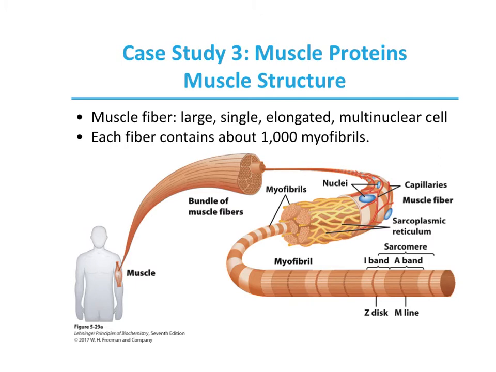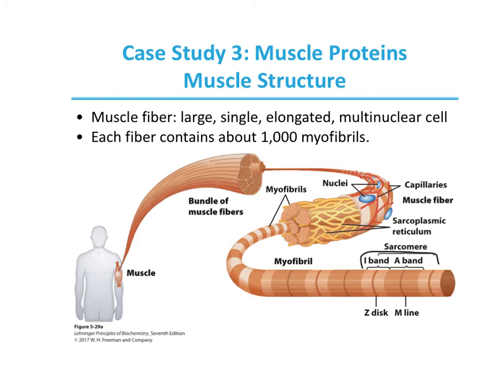The fibers are made up of many myofibrils, and those are surrounded by the membranous sarcoplasmic reticulum. The organization of thick and thin filaments in a myofibril gives it a striated appearance. Muscle fibers are composed of A bands and I bands, shown here. The A and I bands arise from the arrangement of thick and thin filaments which are aligned and partially overlapping.